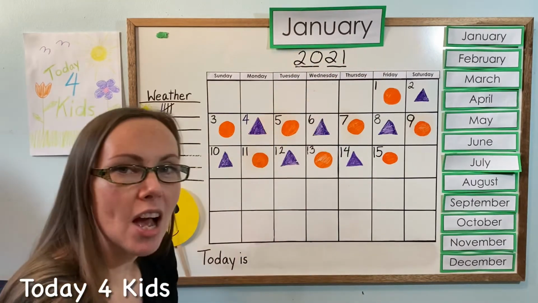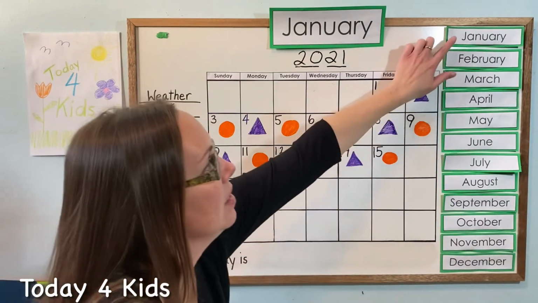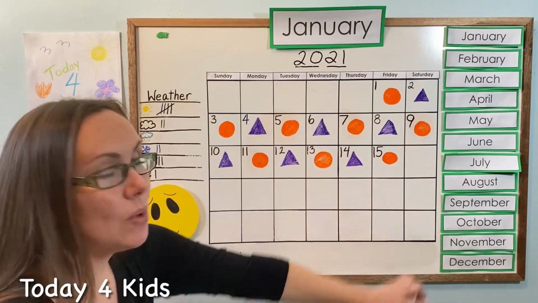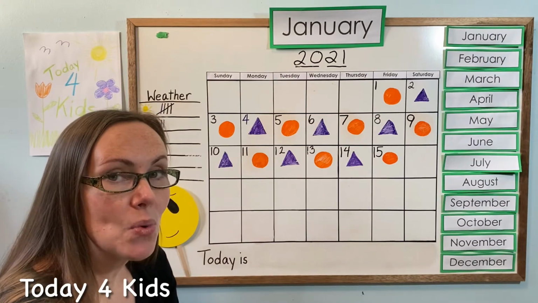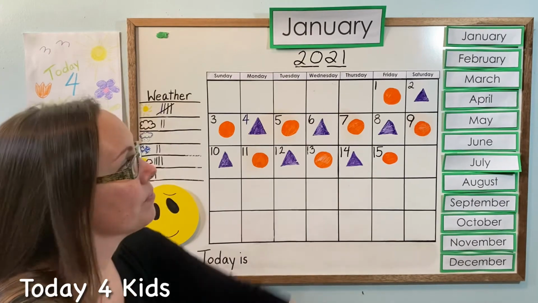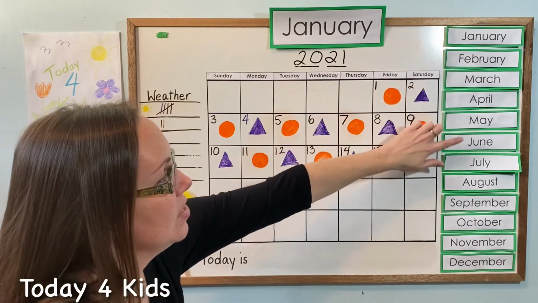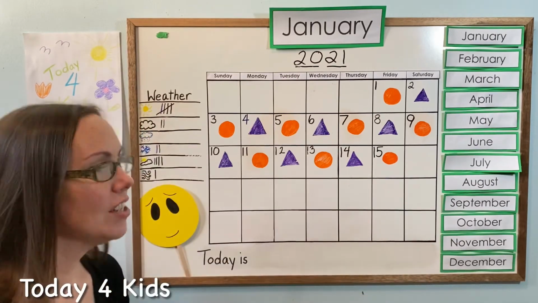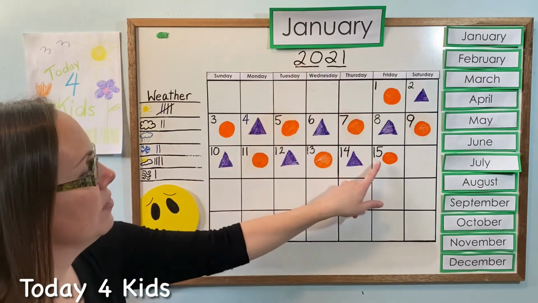January. Do you remember how many months in the year there are? Let's see if your guess is correct. Count with me. 1, 2, 3, 4, 5, 6, 7, 8, 9, 10, 11, 12. 12 months in the year. And let's see if we can remember what the names of those months are. Try them with me. Even if you don't know, we can practice together. The more we practice, the better we'll get. January, February, March, April, May, June, July, August, September, October, November, December. Good trying. So today is Friday, January 15th.